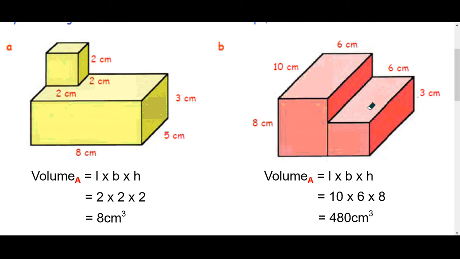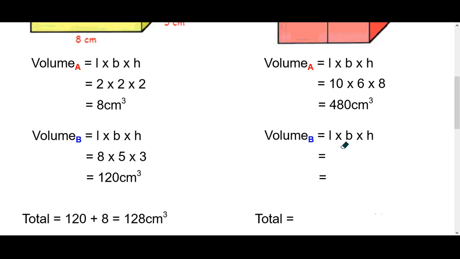This one's slightly harder because you've got a missing part here, but what you have to do is look over here, and we know that from there to there is 10, so this is the same. From here to here is also 10, so it'll be 6 times 10 times 3. Put them into the calculator, or that one you probably don't need to. 6 3s are 18 times 10, 180 centimetres cubed. And make sure you add these two answers together to get your total. So 480 plus 180 is 660 centimetres cubed.